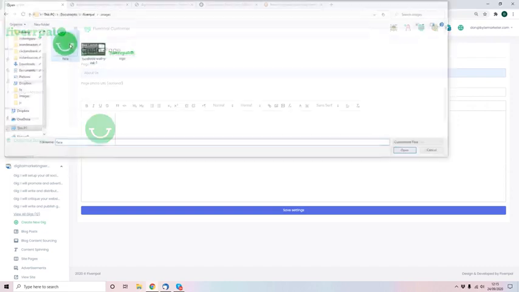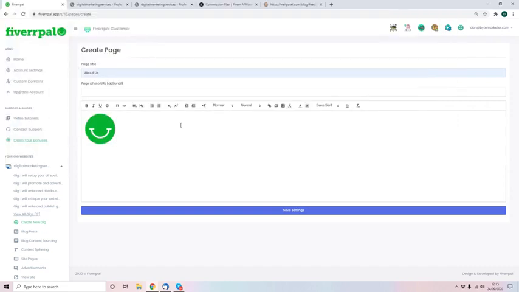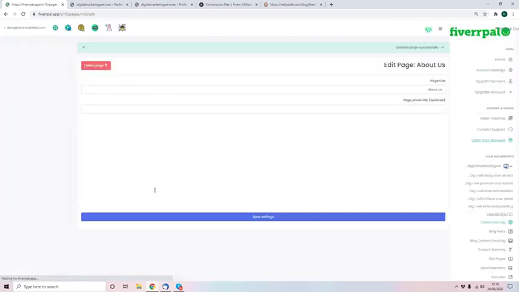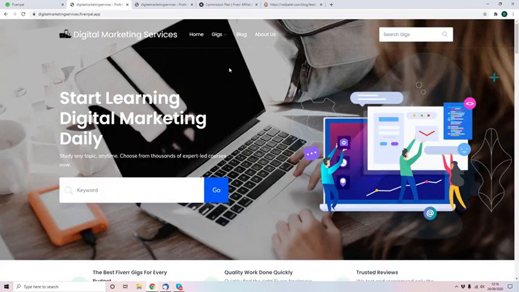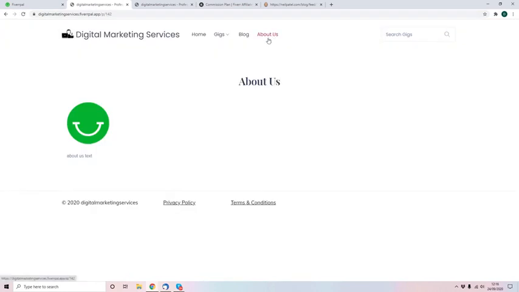Let me just add this little Fiverrpal face here. About us text. So as you can see, it's just a full visual editor. What you put in here is how it will be displayed, and you've got, of course, loads of options for fonts, everything you'd expect. It's basically just like you would expect for any kind of blog. So we'll click Save Settings. And then if we go back to our site here and we have a look, you can see the About page has been created, and obviously it doesn't look very impressive because I've spent no time creating it, but it gives you everything you need.